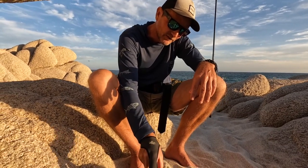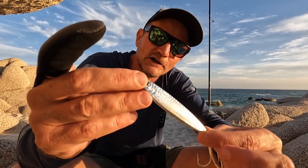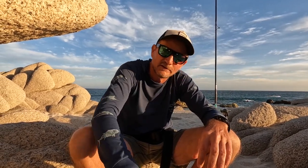One of my favorites has got to be this profile — I think it really imitates the bait that we get here really well. Super effective lure. Something that's important is to consider the size of your jigs. It's important to have variety because it really depends on what the fish are feeding on, the size of the bait. Sometimes at a certain time of year the bait can be pretty small and the fish are really zoned in on that size, so if you're throwing big jigs you're not going to be as effective. If you're starting out and throwing a bigger jig and not getting any hits, try downsizing — try a smaller jig and see what happens. It can really be effective.